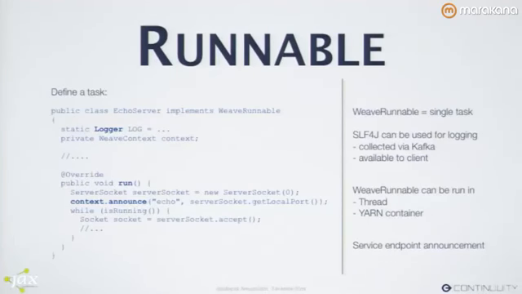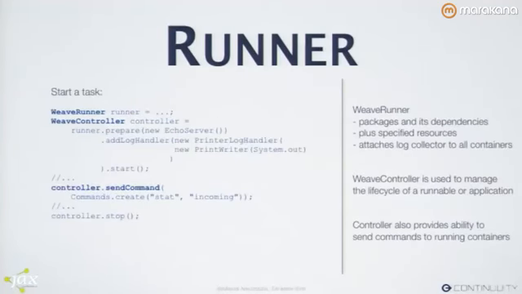And there is also some extra support. For example, you can say context announce, and then you can say, well, I have an echo service available on this host and this port. That's what the Weave library provides to you, so that when you write your client, you can use the discovery service to see, oh, I have like 10 nodes running this particular service, and then I can select one of them and start talking to it. So it's a pretty standard way of using a discovery service. And that's it. It's as simple as that.